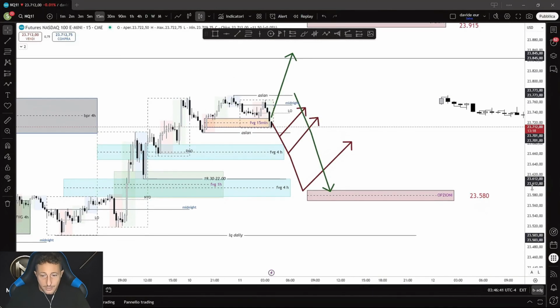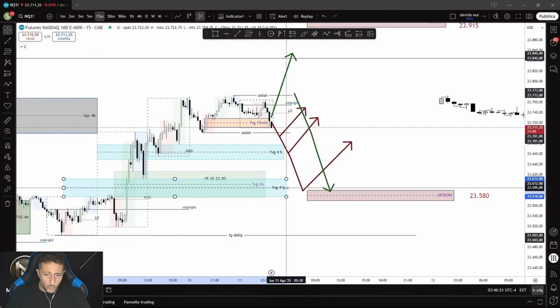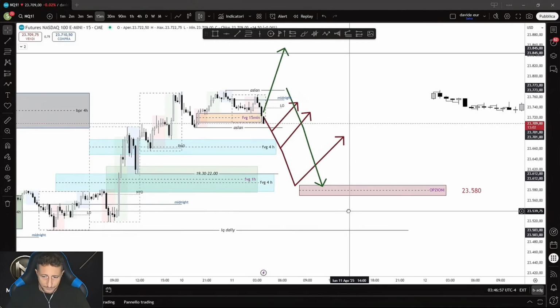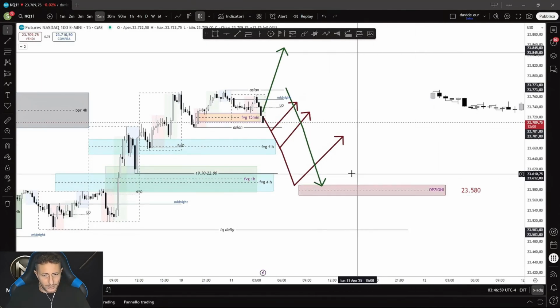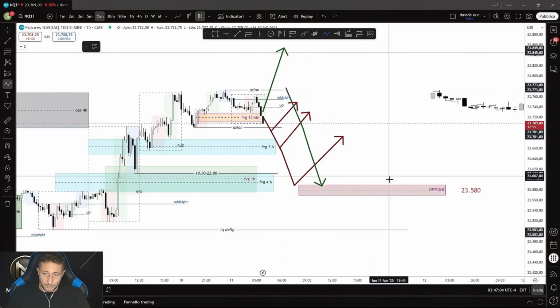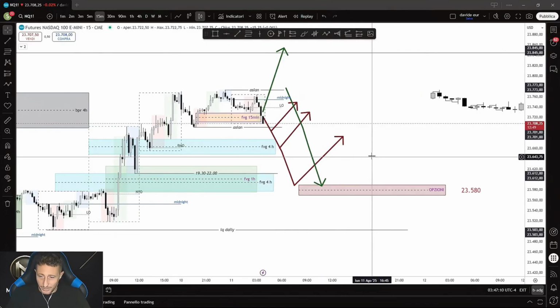Looking at the chart and seeing what it's doing, logically as a reference area, also as far as the daily is concerned, definitely, guys, as you can see in this area, we have the liquidity during the New York afternoon. We have a 4-hour fair value gap. We have a 1-hour fair value gap to mitigate. And we also definitely have our option zone. So as far as today is concerned, going to reach this option zone and then possibly taking a long wouldn't be a bad idea at all.